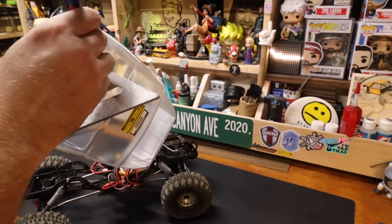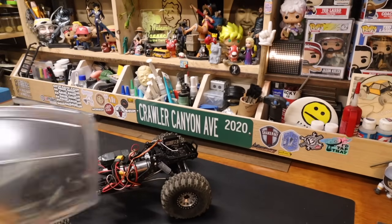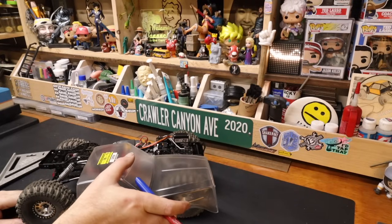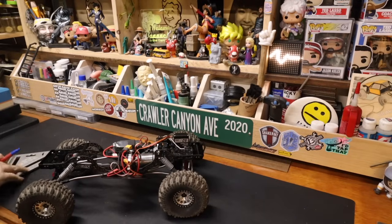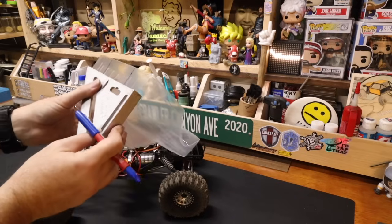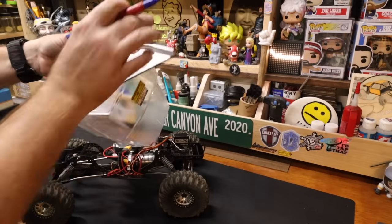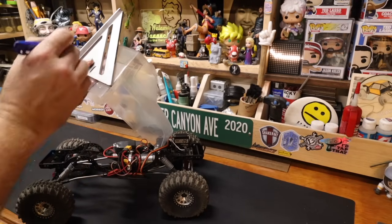We're going to get close-ish. When we have to clear frame rails like this, we're going to have to cut this body a whole bunch. We're going to start by cutting less. We're going to cut less than we need. So I think the over-under line is probably about there. We'll do right there.